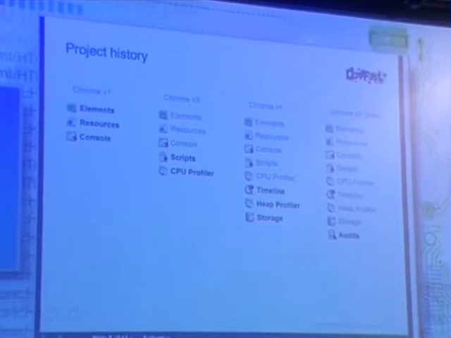Now the history. The first version of Chrome had rudimentary support for developer tools. We only covered elements for DOM and resources for network, and a limited console capability so that you could evaluate expressions on the fly and debug them. And that was all in process. That was all rudimentary support as a part of the WebKit rendering engine. And we didn't really make much effort to make it work in Chrome.